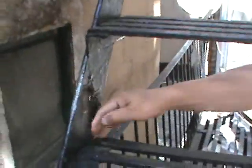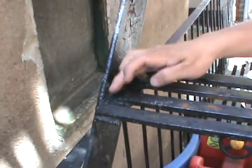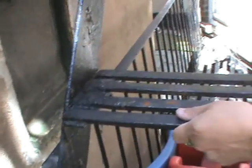These treads, they need to come off. They need to be wire brushed, they need to be scraped, they need to be primed, and they need to be sealed with 50-year silicone. Then you put the clean tread back in here with new hardware. Okay, you got it.